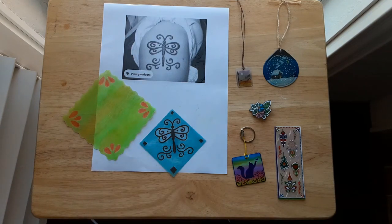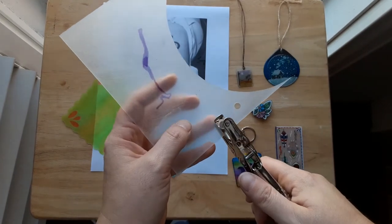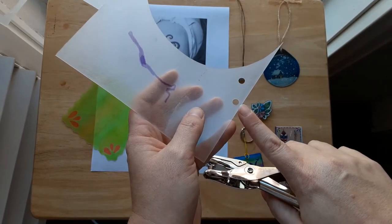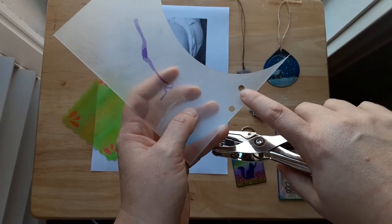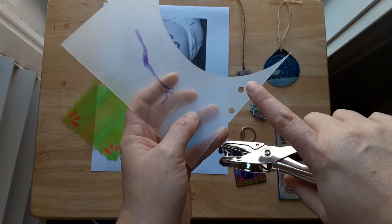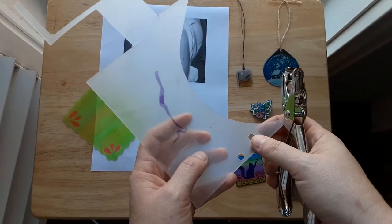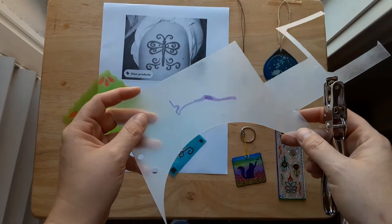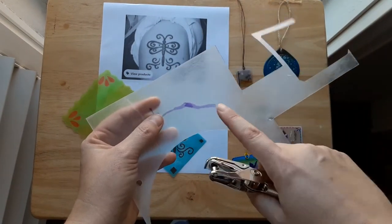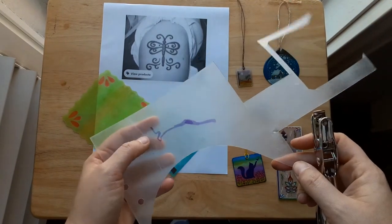If I wanted to punch a hole in this to turn it into a necklace, I would do that with a hole punch. With a hole punch, you want to make sure not to punch too close to the edge — remember this is going to shrink to less than half of its size, so I want to move my hole a fair bit in so that I get a nice bit of plastic left and my thread doesn't just break through. Here you can see I did some multiple layers of marker, but usually it's not necessary to get the look that you really want.